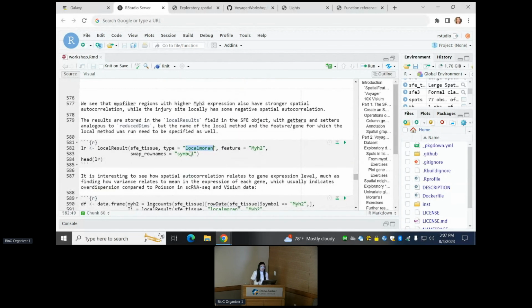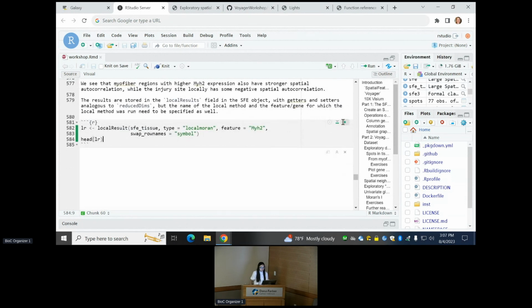Actually, the function behind local Moran computes many more aspects, like p-values and those kinds of things, in addition to the I's themselves.